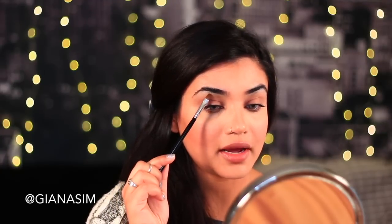This eyebrow is just hairy for no reason and this one has a higher arch but less hair. When my hair starts to come in underneath my eyebrows it tends to make the area right underneath my brow look a little bit gray, so in order to fix that I'm going to apply a little bit of concealer.